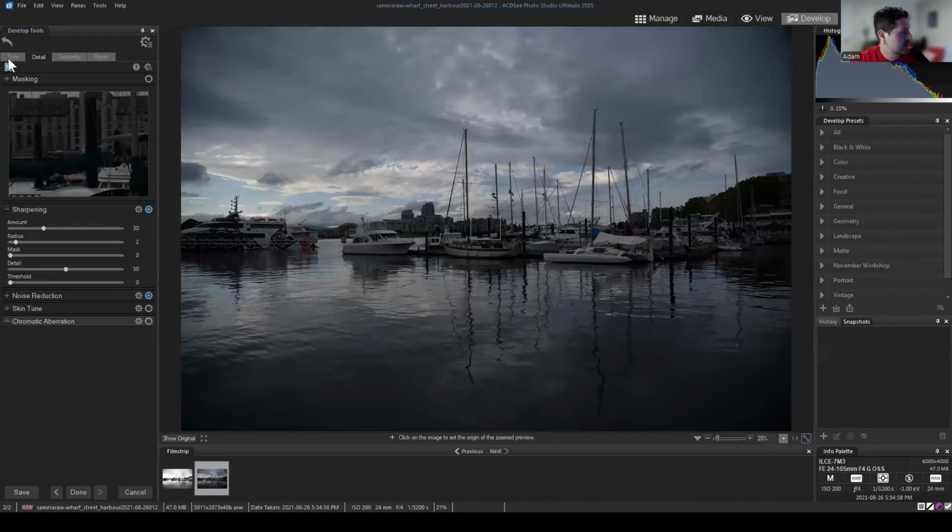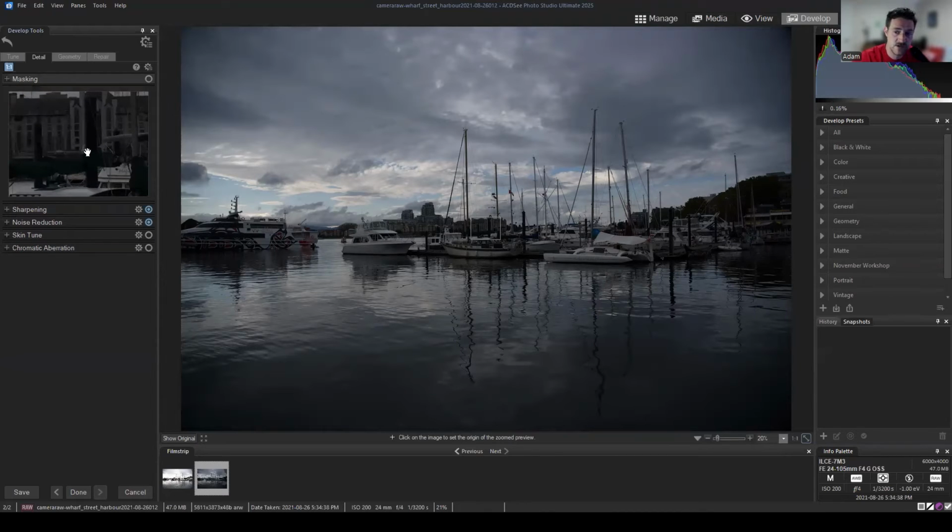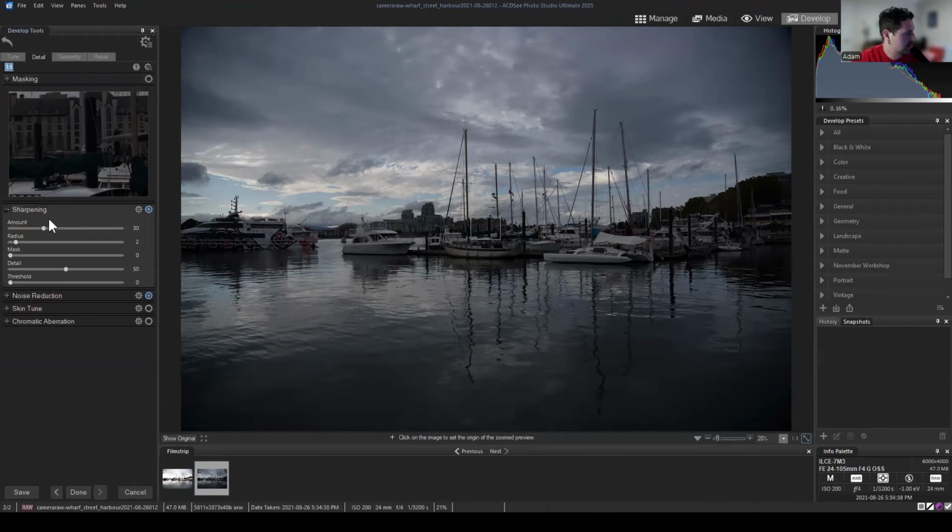One of the things you'll notice in tune and detail is that there's a tab called masking. Masking enables you to make selective adjustments. Without masking, you will be making generalized adjustments to your image. Generalized adjustments apply to the whole image universally. So for example, in sharpening, if I was to apply a sharpening adjustment to my whole image here, let's see if I can get something that looks really intense. That looks really intense. Sharpening is applied to the whole image non-discriminately.